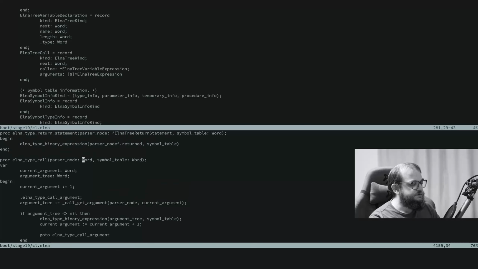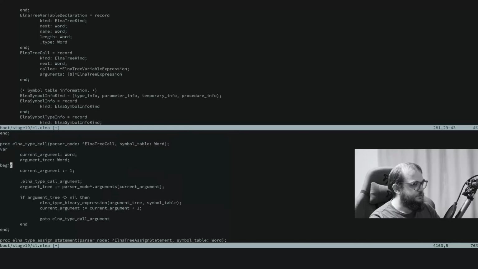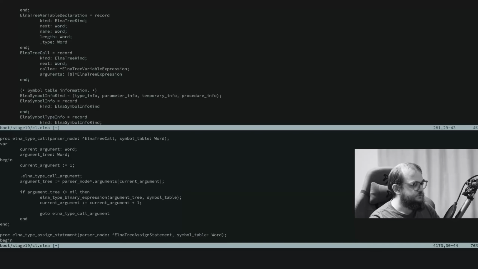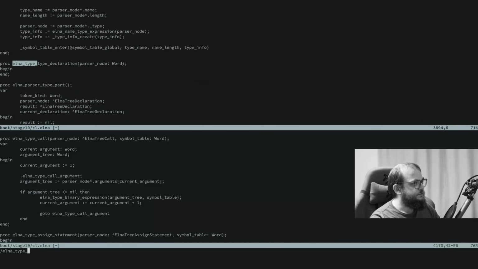So we set the parsing node to the arity call, and we say that we want to get its argument, current argument plus 1, and then go to what is actually this type binary expression.